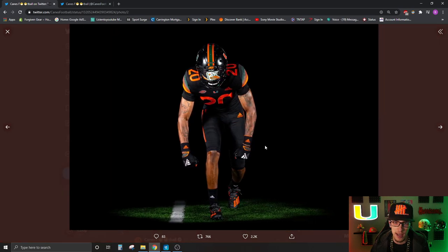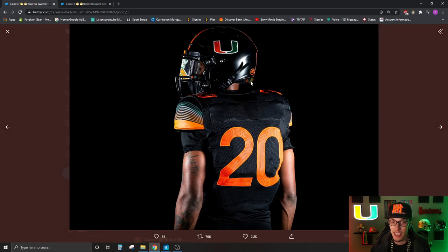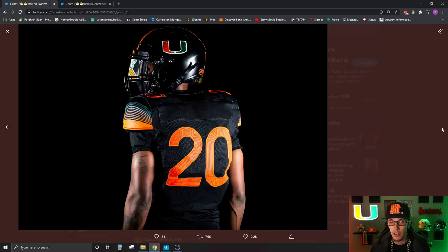Let's move over and take a look at the next one. Again, those face masks look sick. I mean, those visors. Did I call them face masks? I meant visors. You know what I meant. But of course, they can't rock those. The black cleats with the orange. Man, if we would have had a game on Halloween, because Halloween falls on a Saturday, guys. I know it's a bye week, but that would have been dope. The orange numbers on the shoulders here. Of course, the orange numbers on the front. We saw the orange Adidas, the orange ACC, orange Adidas on... Oh, okay. I see what you're doing, Adidas. Let's see. The green Riddell on the back of the helmets. Big orange numbers. All right.